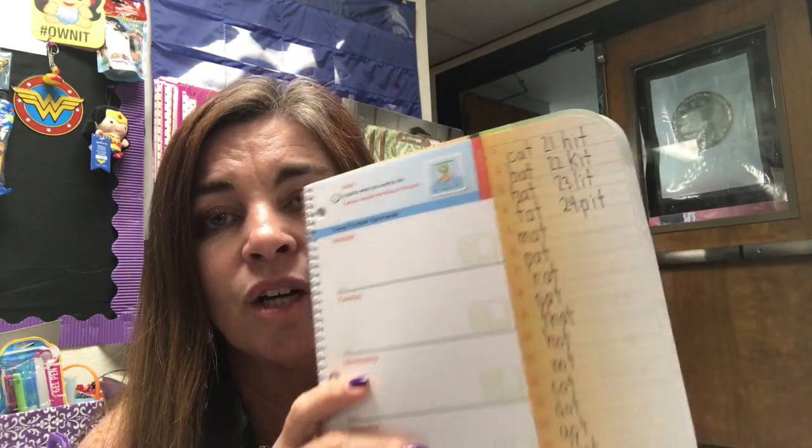And then they had to copy their words, which most of the time we don't have this many words, but they're very short. And most kids were able to do it in 10 minutes. And they had 20 minutes to do it. And I had other kids who after 20 minutes still didn't have it finished. And there's 24 words. If you think about that, 24 minutes would be a minute a word. That's a long time. They had plenty of time to finish it, even if you struggle with that.